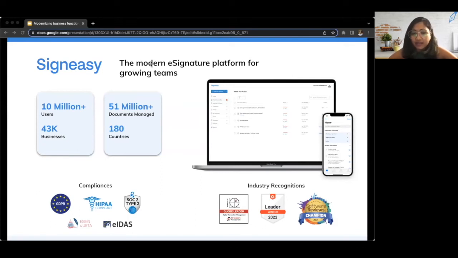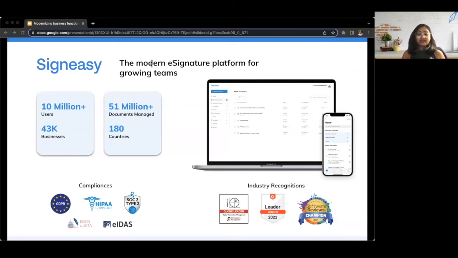Why can't we bring SignEasy to you and make the process even simpler, right? Due to all of these factors, today we have over 10 million customers and 43,000 companies across the world who are using SignEasy on a day-to-day basis and getting their paperwork sorted.